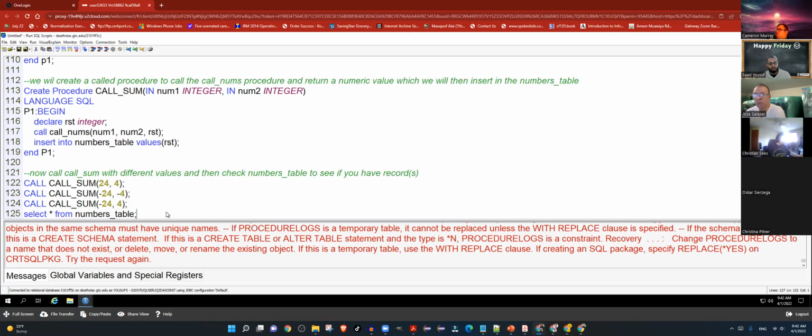So I'm checking the numbers underscore table to make sure that all 3 rows were inserted successfully. Yep, that worked.